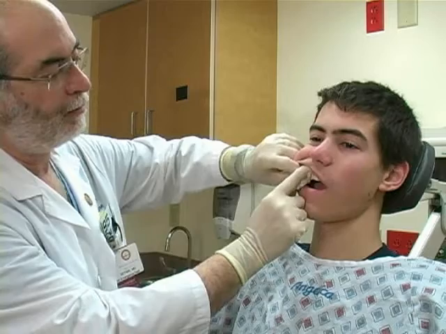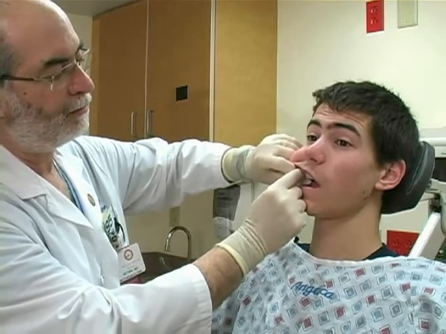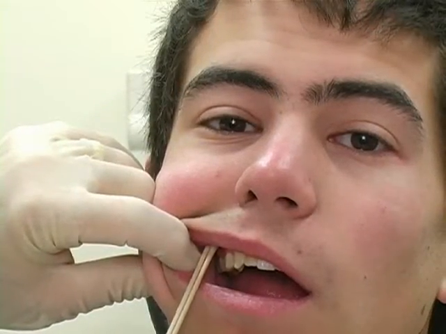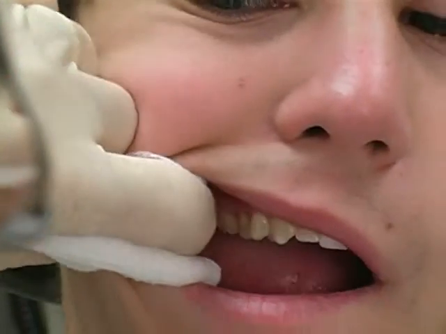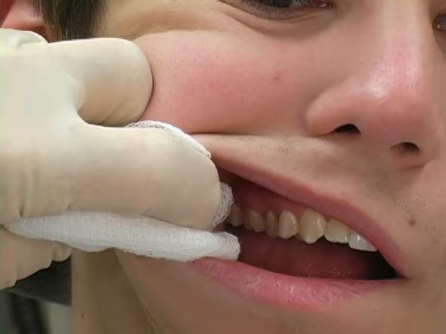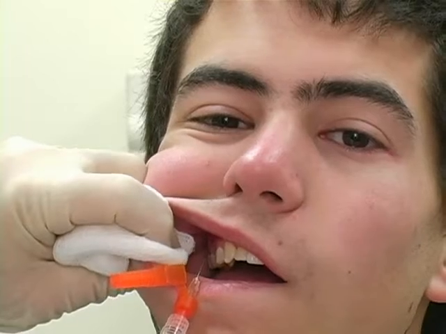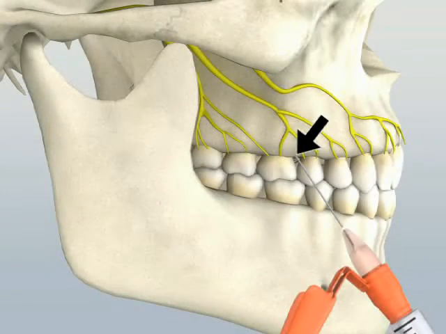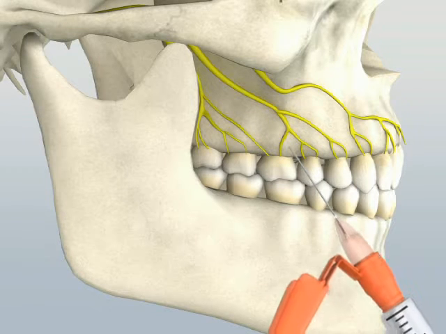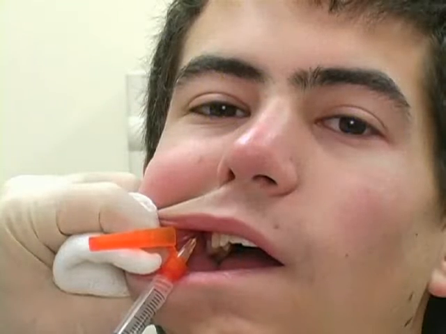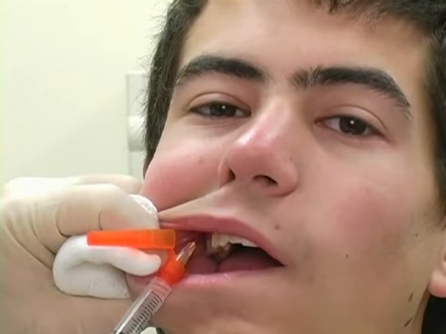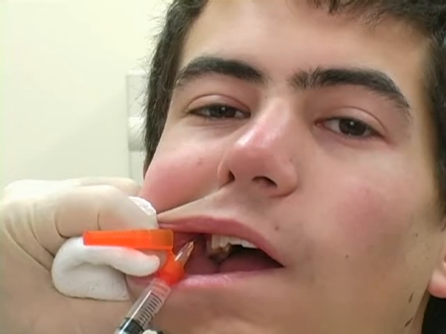Dry the buccal mucosa around the area with a piece of gauze and then apply a topical anesthetic such as benzocaine. Position the patient's mouth half open with the jaw swung toward you and use a piece of gauze to retract the cheek laterally. Insert a 3.5 centimeter, 25 gauge needle through the buccal mucosa between the second premolar and the first molar, and direct it at a 45-degree angle. Aspirate to exclude intravascular placement, and then inject 2 to 3 milliliters of anesthetic.